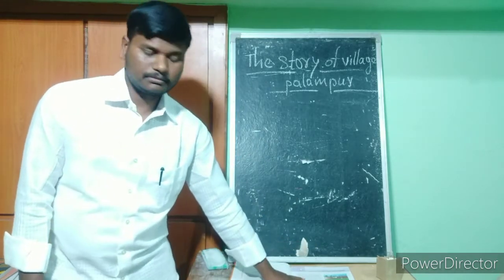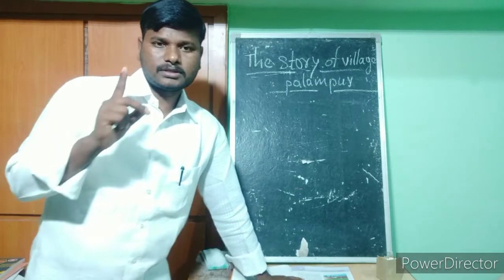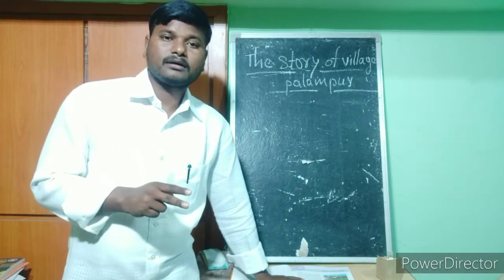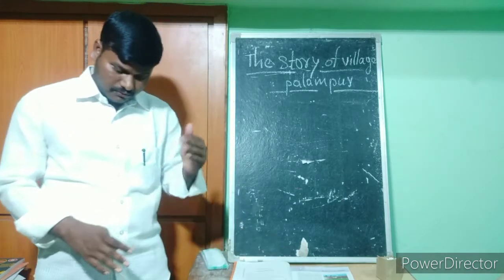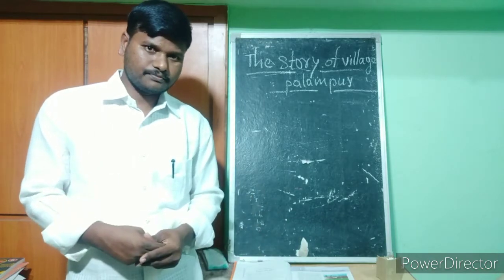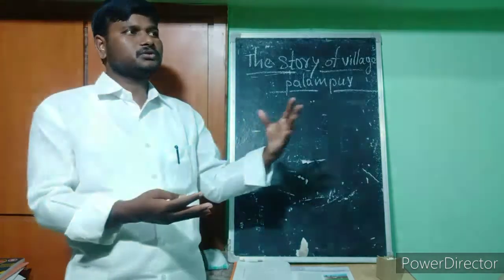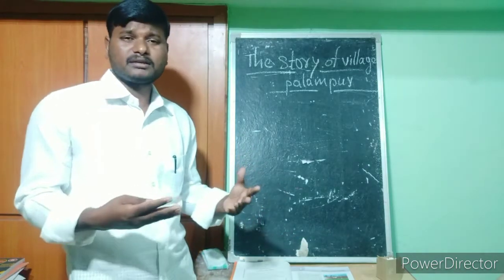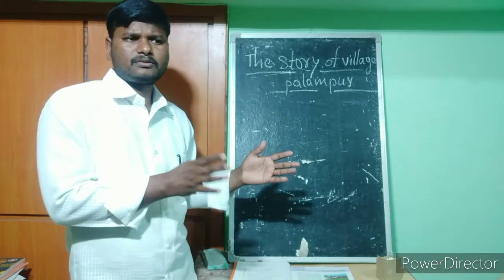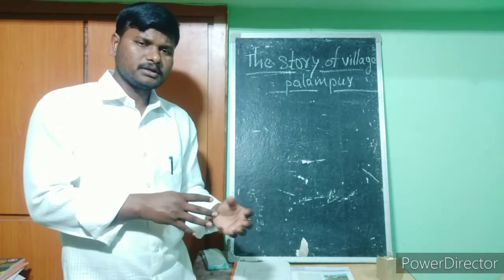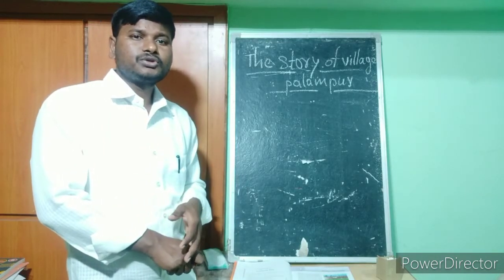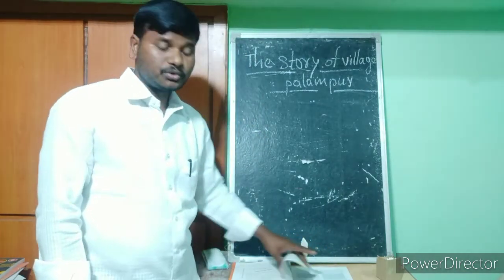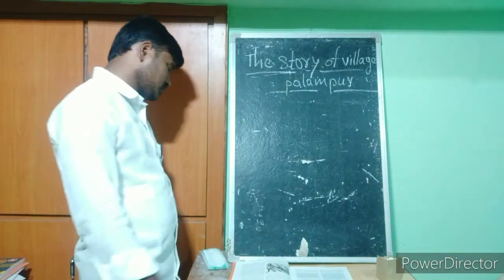While we are looking at Palampur, we observe 2 things: one is farming activity, another is non-farming activities. If you want to go for farming and non-farming activities, what do we require? Farming and non-farming activities are producing something. What are they producing? They're producing goods and services. To produce goods and services, what do we require? What are the requirements for producing goods and services? Let's see, organization of production.